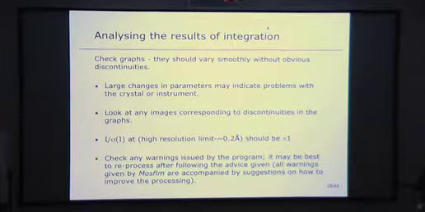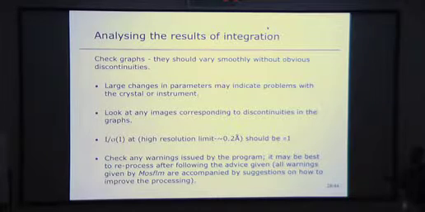What I think is that the I over sigma I at the high resolution limit, less about 0.2 angstroms. So say if you have a 2.4 angstrom data set, have a look at the intensities at about 2.6 angstrom. And the average I over sigma I, for a reasonably well collected data set, should be greater than about 1. And about 1, it's very hard to be prescriptive about these numbers. Different people have different opinions about them.